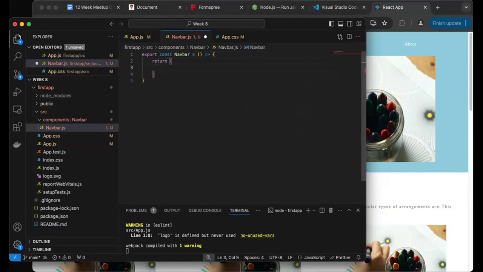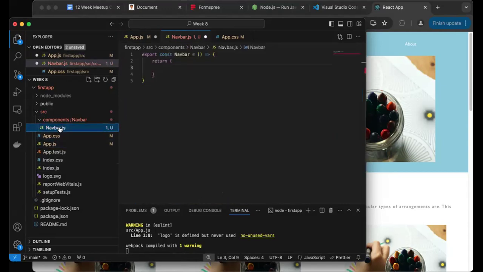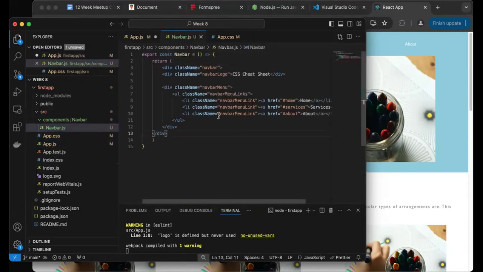With this particular component, we're going to export it right away. It is a variable-based component, and it is just an arrow function, a very common way to write functions in React. And so inside here, because this is our navbar, what I'm going to do is copy in all of our navbar stuff. So remove it from there, go to the navbar and paste it in.